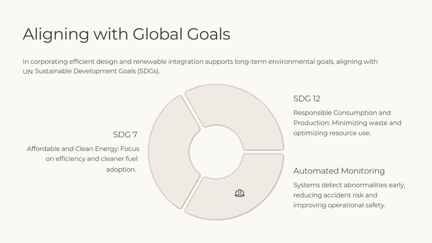Aligning with global goals. Incorporating efficient design and renewable integration supports long-term environmental goals, aligning with UN Sustainable Development Goals. For SDG 7, we have affordable and clean energy, focus on efficiency and cleaner fuel adoption. For automatic monitoring, systems detect abnormalities early, reducing accident risk and also improving operational safety. And lastly, SDG 12, responsible consumption and production, minimizing waste and optimizing resource use.